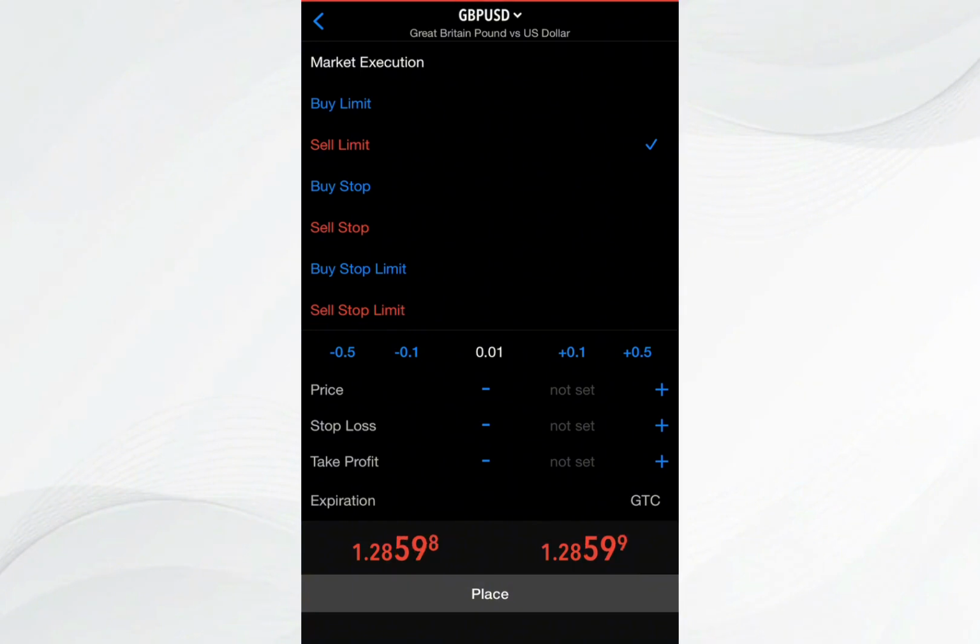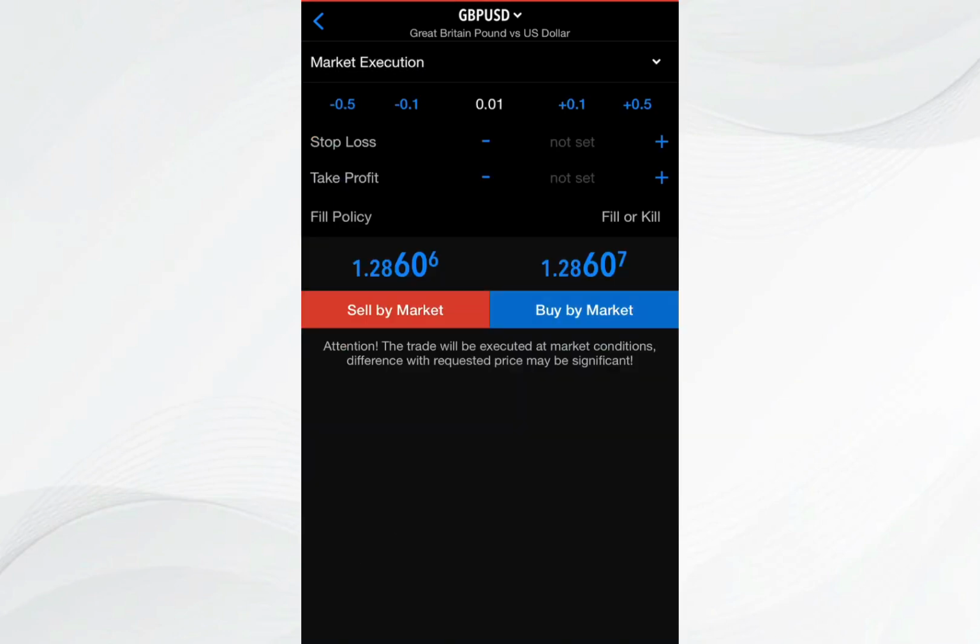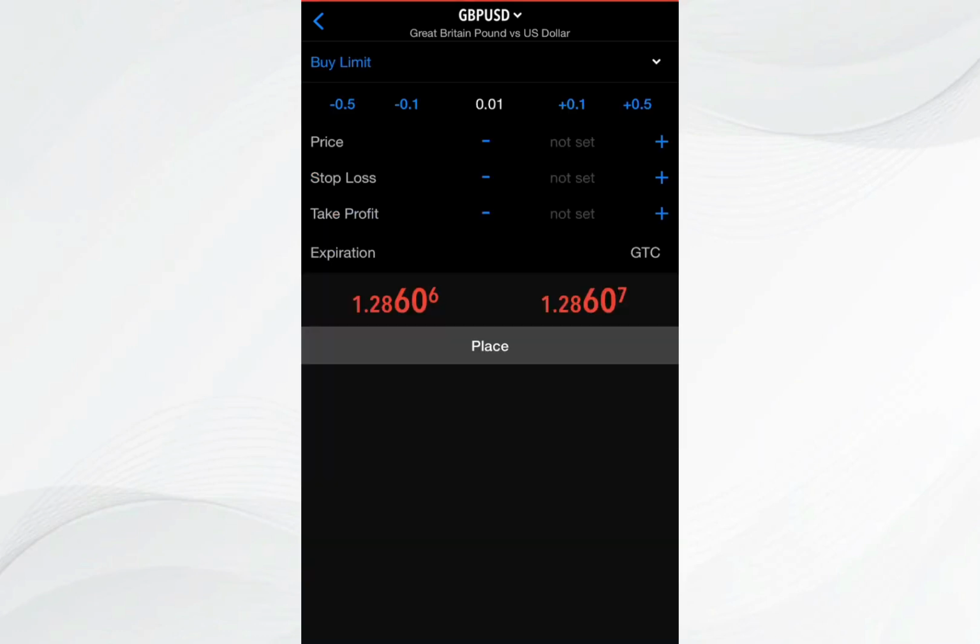So I'll be explaining the buy limit, the sell limit, the buy stop, and the sell stop, because the market execution is just what, like if you click on the buy right now, it's going to place a buy position for you. So that is just the instant one, right? So when you go to buy limit, what is buy limit?